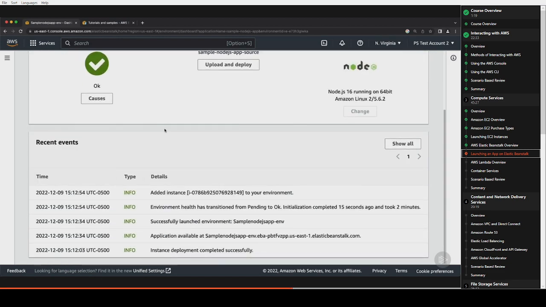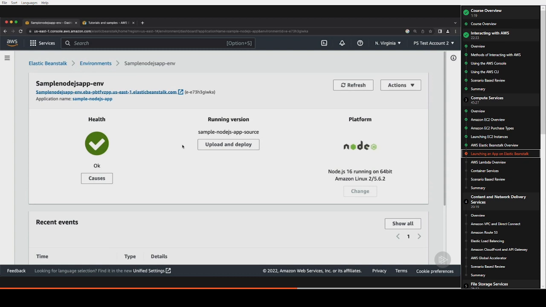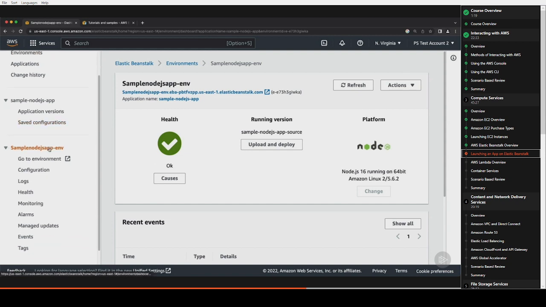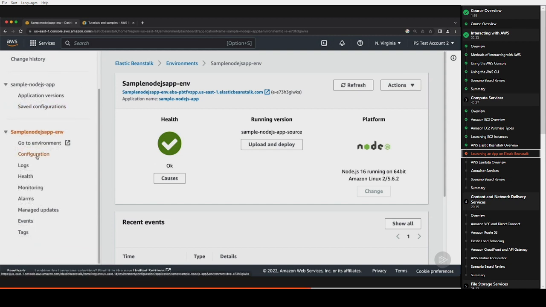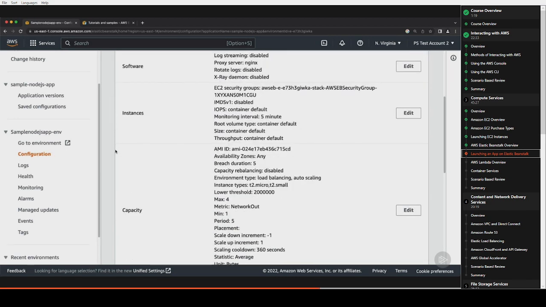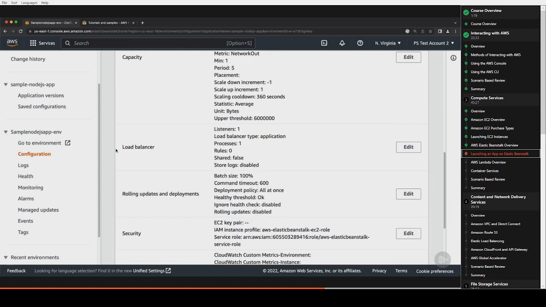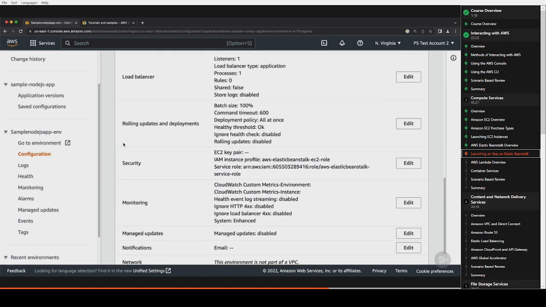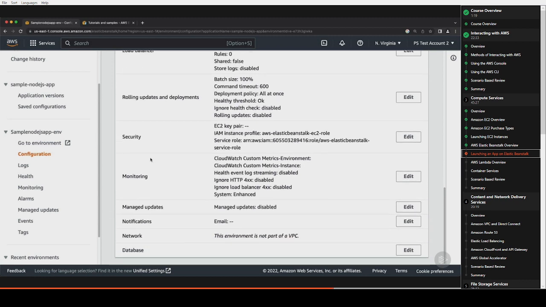And you can see here that it's giving us just some high-level information about the events that we've had within this environment. But from here, I'm going to open up the left pane, and we're going to go look at our application. You can see here that we do have our configuration that we can take a look at. And as I mentioned earlier, we accepted the default values, but we can look in and see the specific instance type. We can look at our capacity. We can look at our load balancer configuration. We can look at how it handles deployments, security, monitoring, and all of these are utilizing multiple AWS services to help make this work. But the nice thing about using a platform as a service option like Elastic Beanstalk is you don't have to know all the specifics of how to integrate all of those services initially.